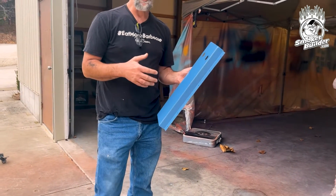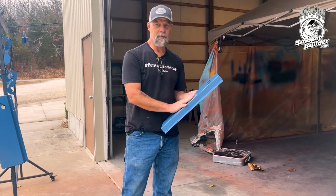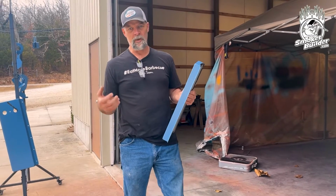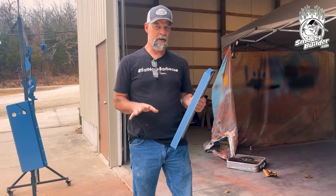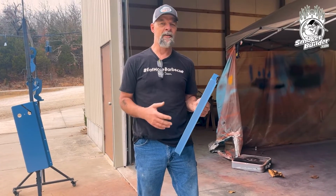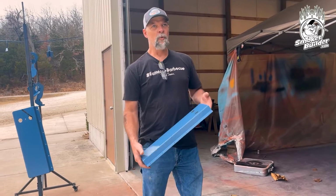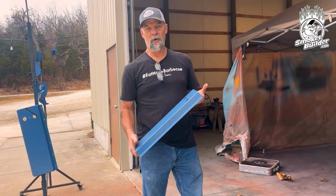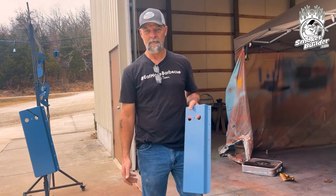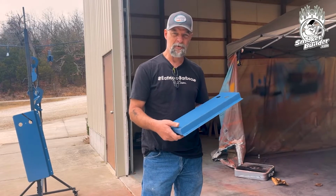You're not ever going to be able to completely eliminate that. So if you really want to get rid of that, now we're talking multiple coats of paint, wet sanding in between coats, a lot of extra work like that. Now this particular paint is not really a good fit for that. You're going to want to go more automotive paint at that point. Now, I don't really think that's a problem as far as temperature range on a smoker. I've painted a lot of smokers with a lot of cool paint, expensive paint, and I haven't really had much problem except on stick burners.